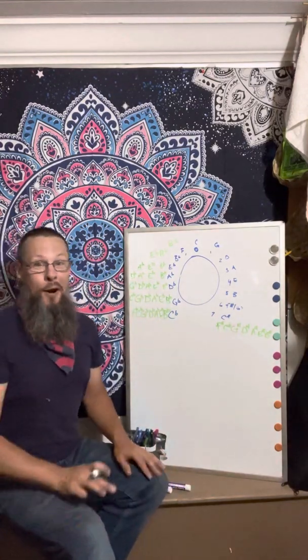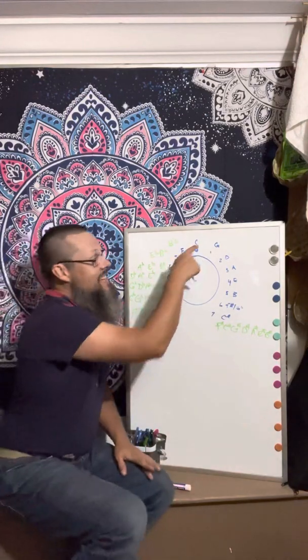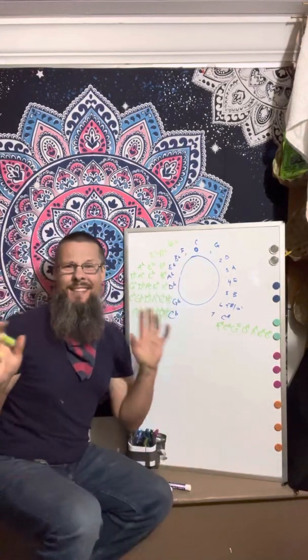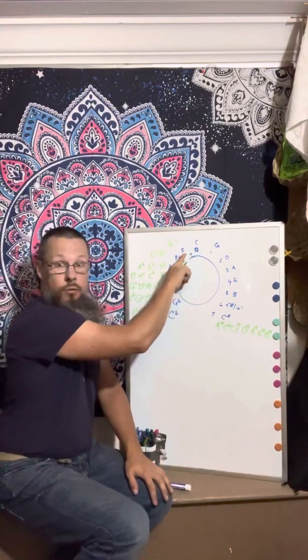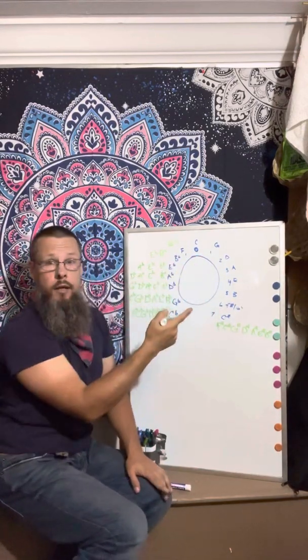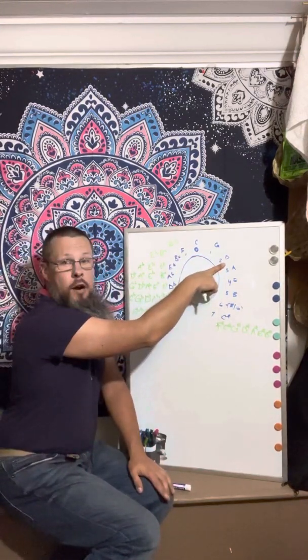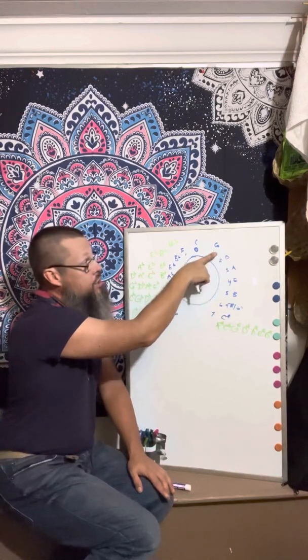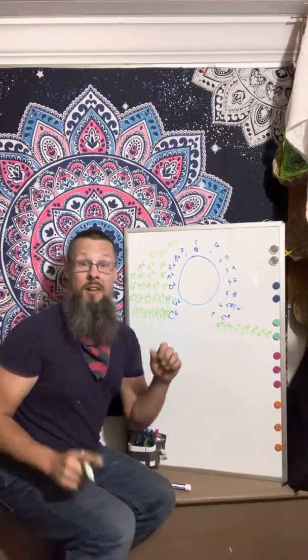So here's the fun part about this for me. C has no sharps, no flats. G has 1 sharp, it's F sharp. If you could just remember F is right here and keep going that way, you could quite literally layer. So if you wanted to know how many sharps were in the key of D, and you know that there's 1 in G and there's 2 in D, F sharp is going to be one of those.